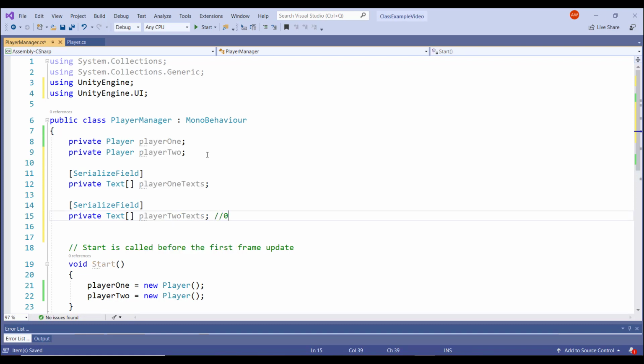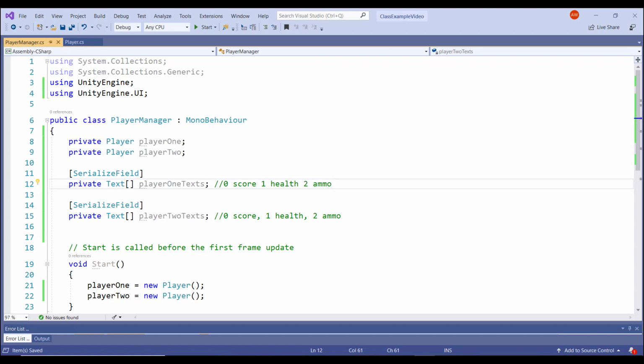Zero is going to be the score, 1 is going to be the health, and 2 is going to be the ammo for both of them. So there we have it with the text.